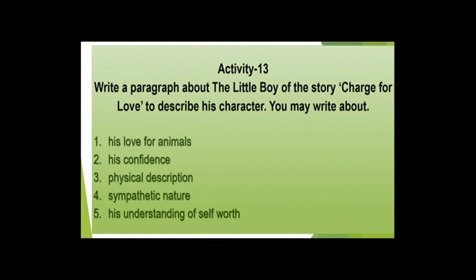You may write about... Here you are given the ideas or hints you can include in your paragraph. So, note down these. First, his love for animals. Second, his confidence. Third, physical description. Next, sympathetic nature. And the last, his understanding of self-worth. Think about these 5 ideas or hints. How can you write about the little boy including these things? Think about it. I am going to give you a few seconds to think.